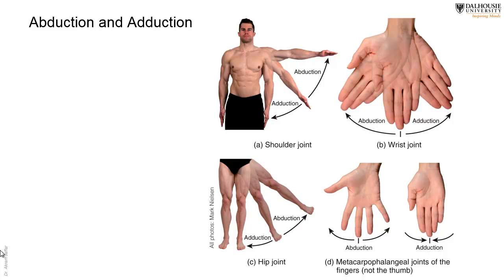In the limbs, like in the digits, in the hand or in the feet, let's take an example of the hand. Usually the middle finger is regarded as a midline. So movements of the digits away from the middle finger is an abduction. Movements of the digits toward the middle finger is an adduction. The middle finger itself cannot be adducted. It is the axis of adduction. So it can be only abducted. You can move it to the side. Any side it moves is an abduction. Okay?